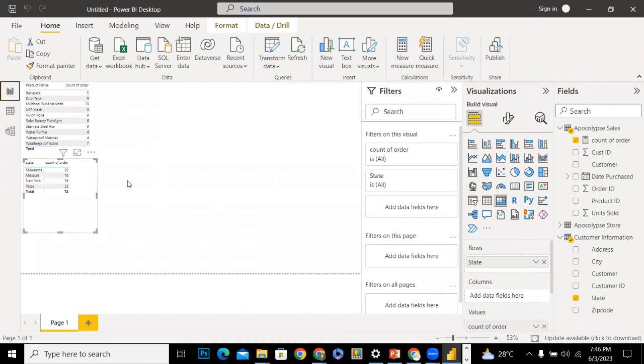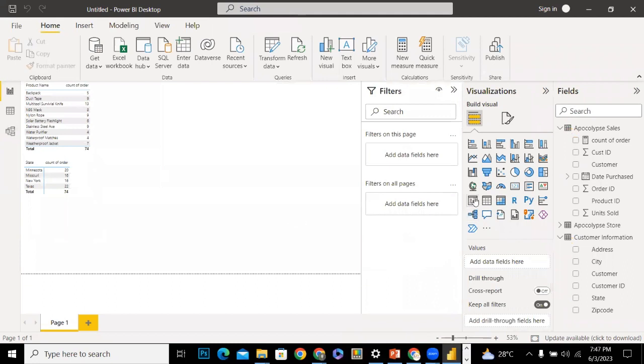For example, I want to filter by product. Because I created a relationship between these two, now I can filter. Let me use my slicer. So I'm going to click out of this and create my slicer.